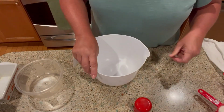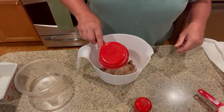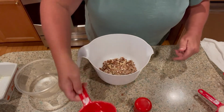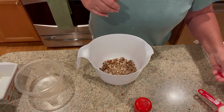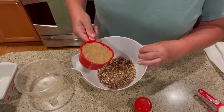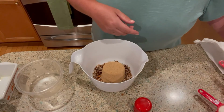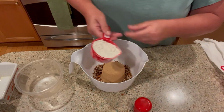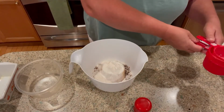So in here, I am going to mix together my cup of pecans. I have a cup of brown sugar. I'm putting that in. You want it packed really nice and tight. And then I have a half a cup of flour, okay? So we have those in that bowl.